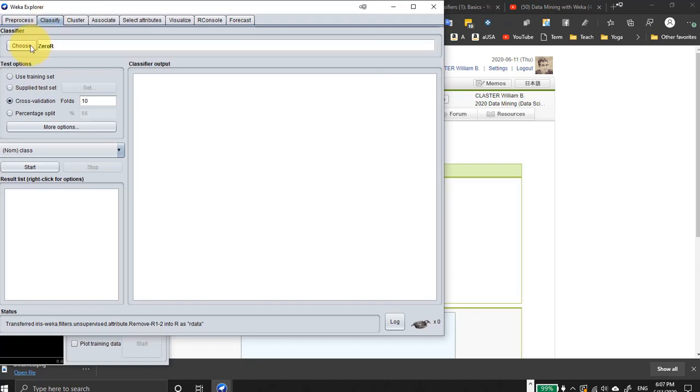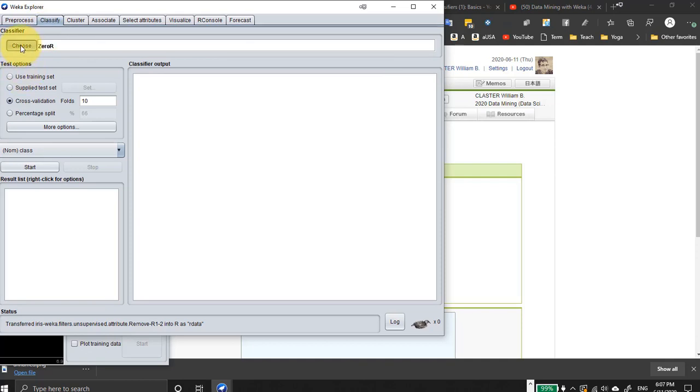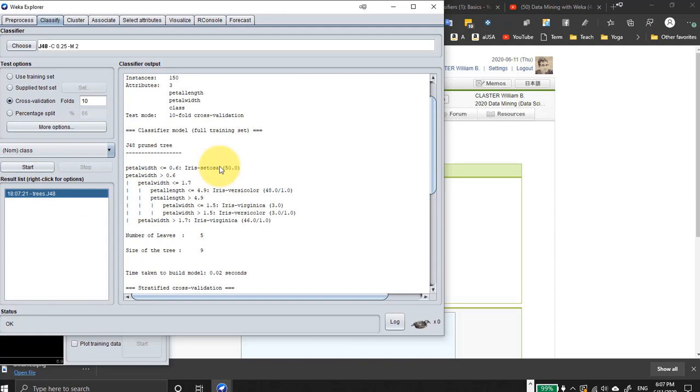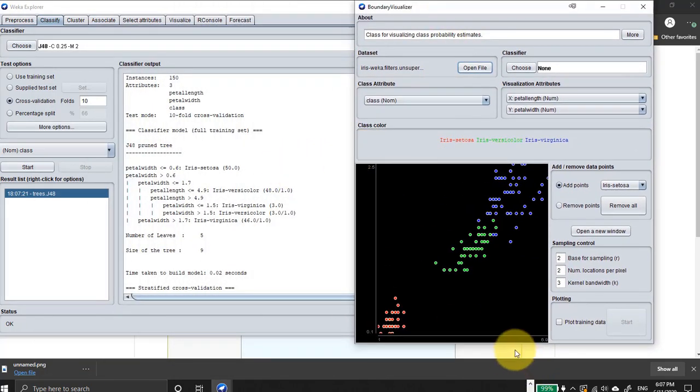So let's go back and try out J48 on this data. This is only the two input variable data. Let's see what J48 does. What J48 says is when petal width is less than or equal to 0.6, always predict setosa. So going back to this picture, which one is petal width? The y variable. So it says whenever petal width is less than 0.6, predict setosa. So here's the petal width, and I guess 0.6 is somewhere around here. The rule says that if petal width is less than this, always predict setosa. That's probably right, at least for this data, probably perfect, right?